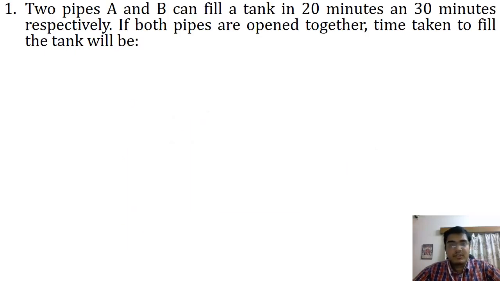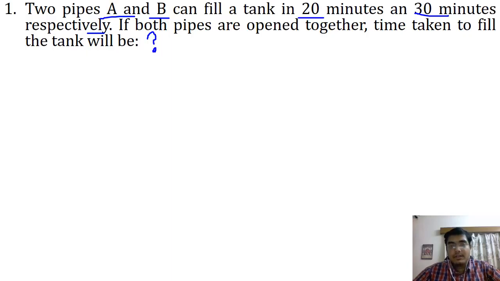So let us see our first question of this topic. Read the question and then we'll start our discussion. Two pipes A and B can fill a tank in 20 minutes and 30 minutes respectively. If both are opened together, time taken to fill the tank would be. So this is our question.